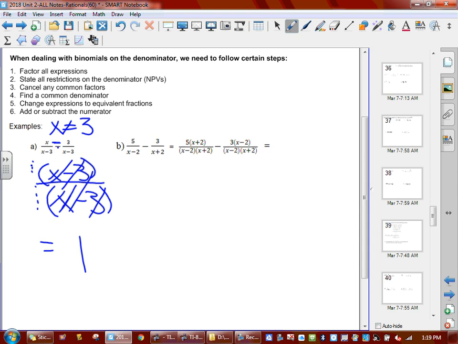Yeah, I was kind of confused because it's like 2x minus 3 is on the bottom. Yeah, there's like x minus 3 on top and 2 on the bottom. Where's the 2? In your book? No, he's saying there's 2 of the x minus 3's on the bottom. Oh, no, there's not 2 of them. No, there's just 1 of them. Because, just like with the other questions, we're looking for a common denominator. So this is a binomial now. So we have to match binomials. So we're looking for a binomial x minus 3 to match. And this guy's got an x minus 3, so he matches right away. So that means we can just deal with the top. Okay? All right, good question.